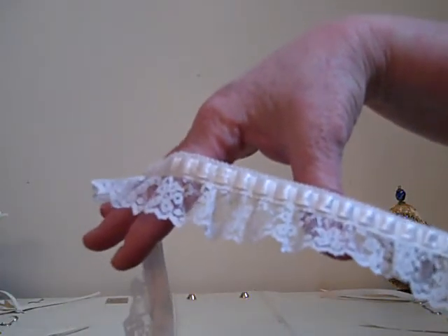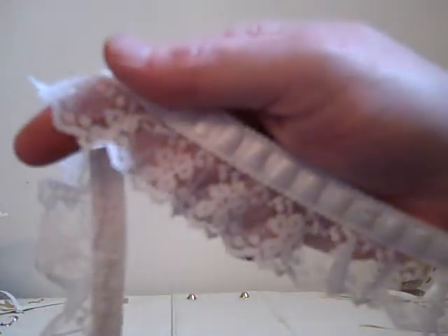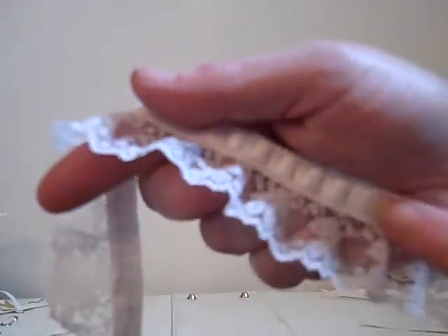She sent me this beautiful white gathered lace. It's like a ribbon at the top part and it's got the gathering — I thought it was super beautiful. Take a look at this lace. Isn't this gorgeous? It's got a very beautiful pattern to it, and it's got the ribbon that goes through at the top. This one's in white — that lace ribbon gathered look.